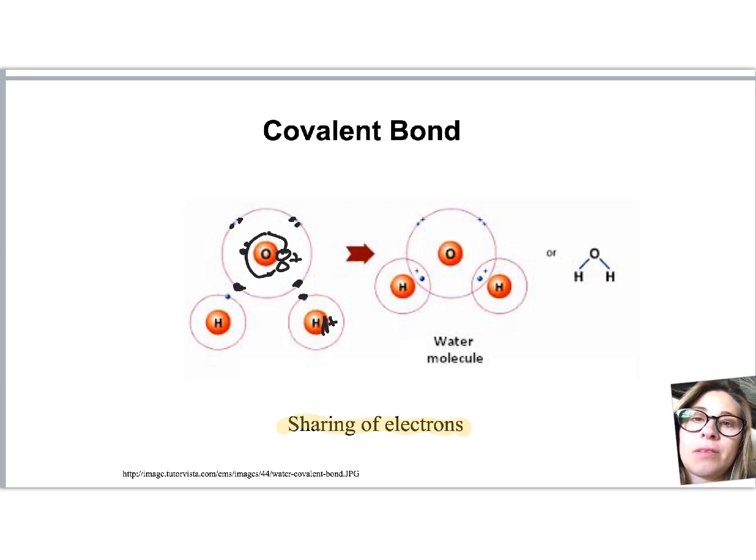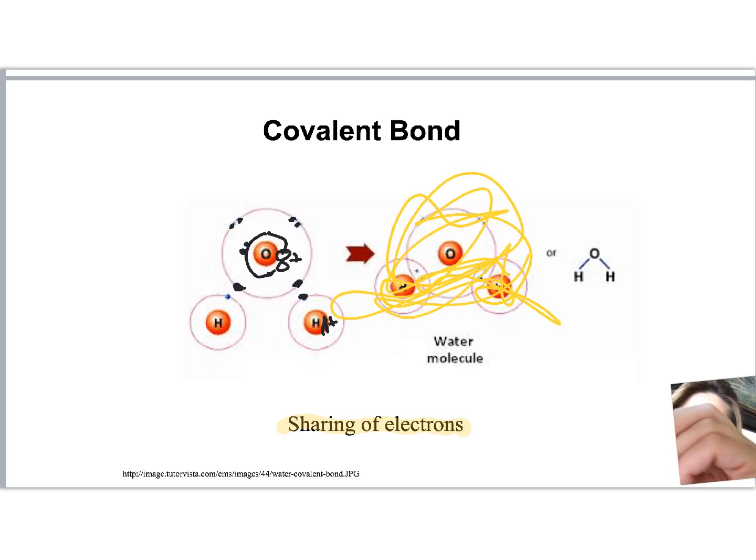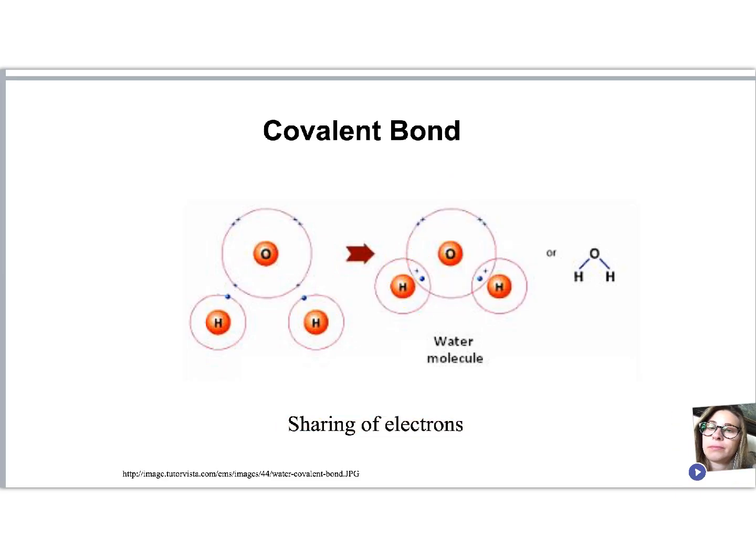So part of the time, let me see if I can do it. You have to think about how electrons move, which is that they can be anywhere at any time. So it's this cloud, right? Here are the electrons that are being shared. They can be anywhere at any time. So this is one of the ways that we can get away with sharing an electron.